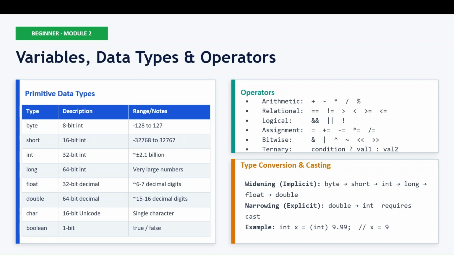Then we have one more concept, called narrowing, which is explicit, where you want to store a bigger value into a smaller type, and there we need explicit typecasting. So when you want to convert double to int, you need to typecast explicitly. As you can see in the example, int x is equal to, you're typecasting the right side value 9.99 to integer, because in this case we are converting double to int. And finally, when you see the value of int x, it gives only 9 because the remaining decimal value is truncated. Using narrowing or explicit typecasting, we sometimes end up with a loss of values. This is a basic example.